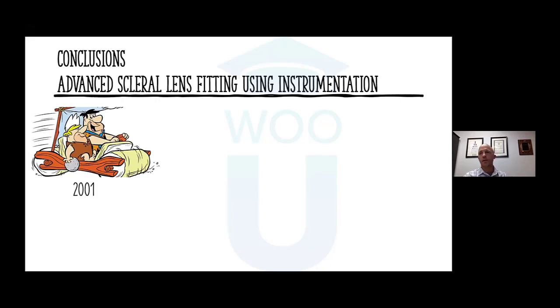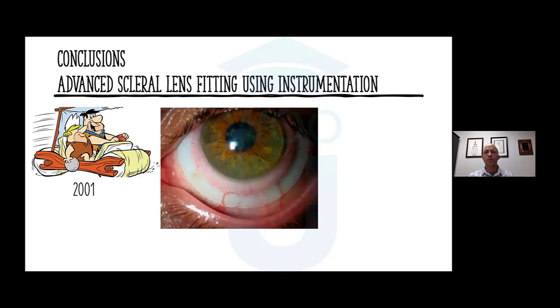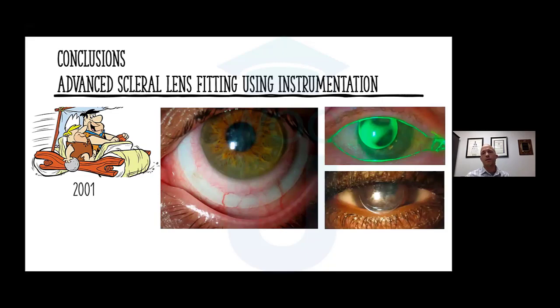Well, when I started fitting scleral lenses back in 2001, so now over 20 years ago, incredibly, it was a bit like the Flintstones. And we really didn't know anything about the scleral surface. Scleral lens design was rudimentary. And so we put up with a lot of poor fits, but it was still better than what we were often getting with corneal designs. And that's actually really what helped scleral lenses succeed and push forward. So even though it wasn't perfect, it was somewhat better than we would sometimes get with corneal gas permeable contact lenses.